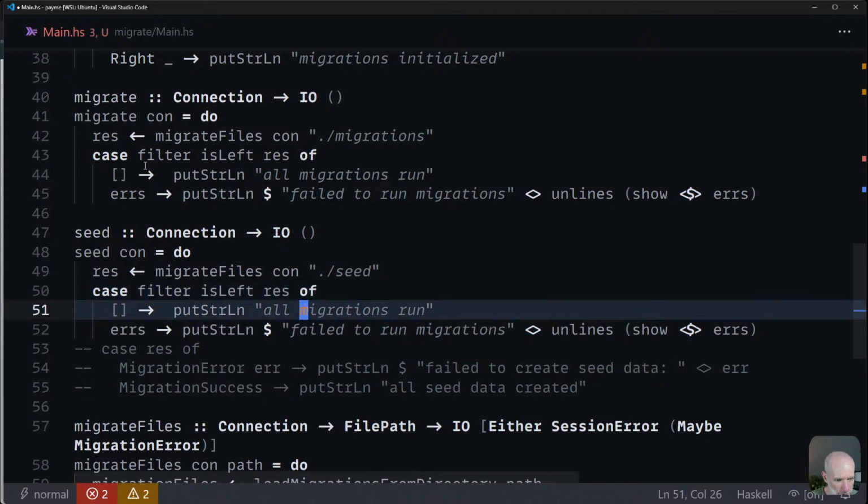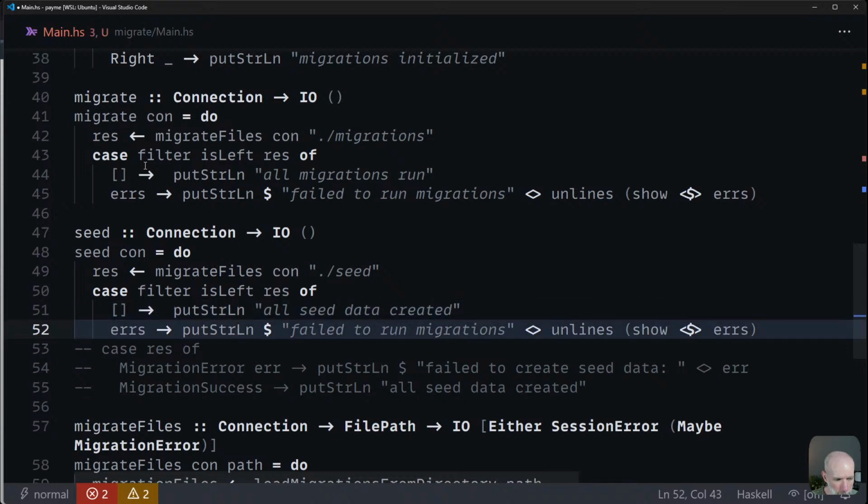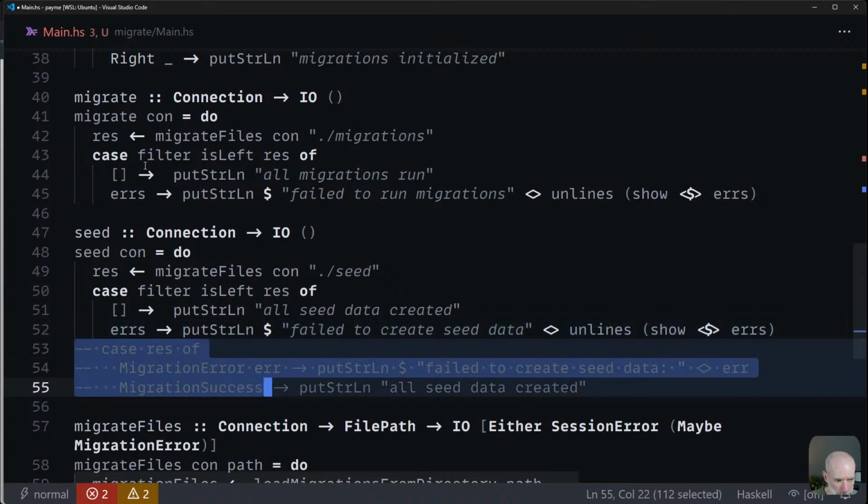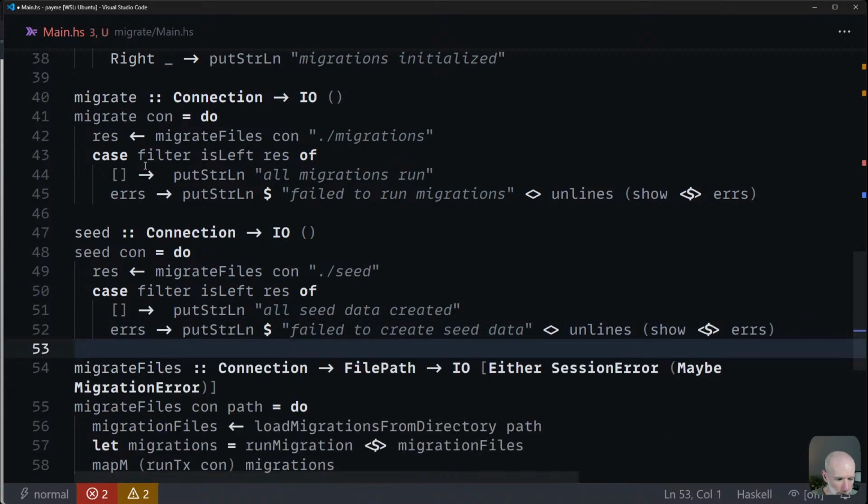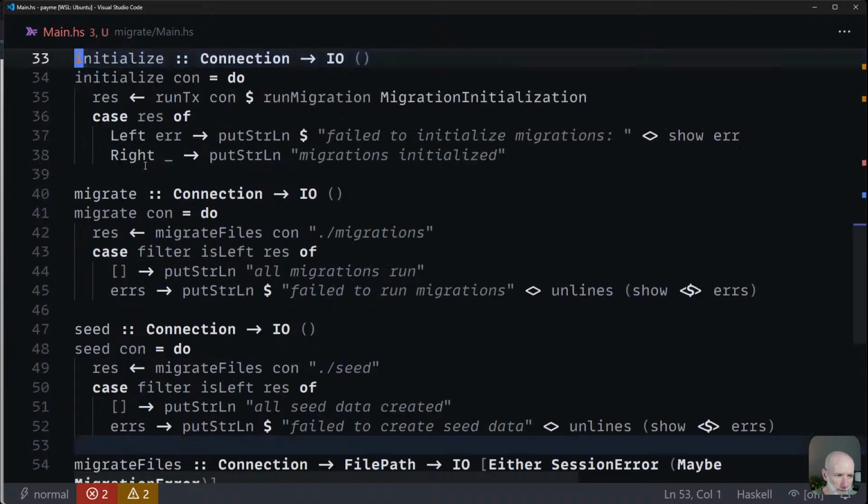So all seed data created, and then failed to create seed data. Something like that. God, that's a lot of work.